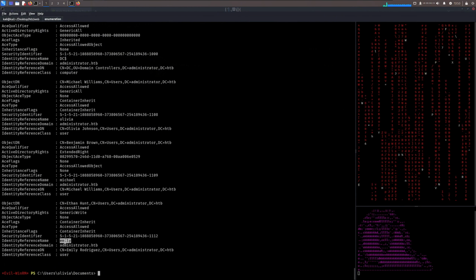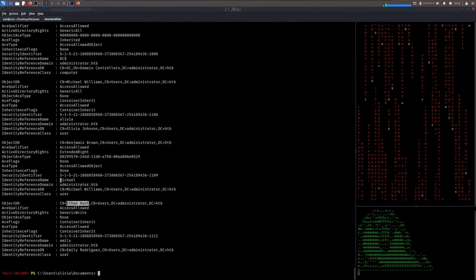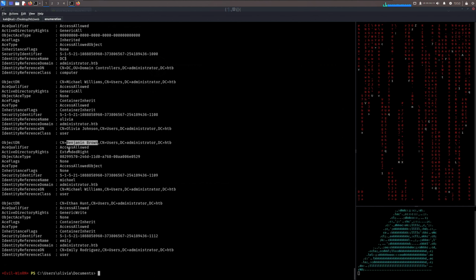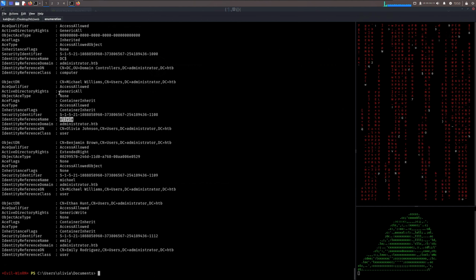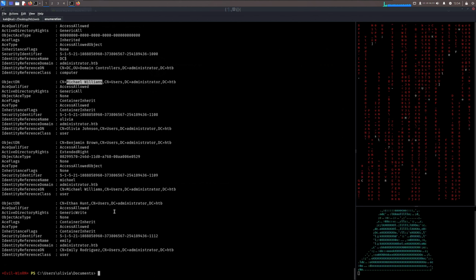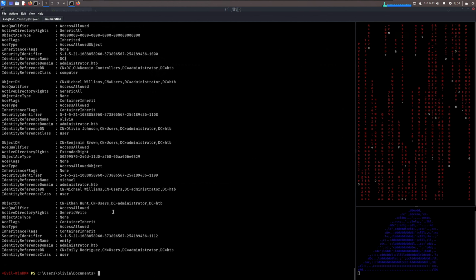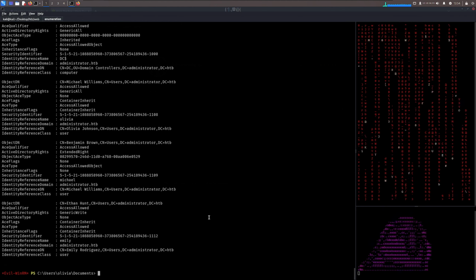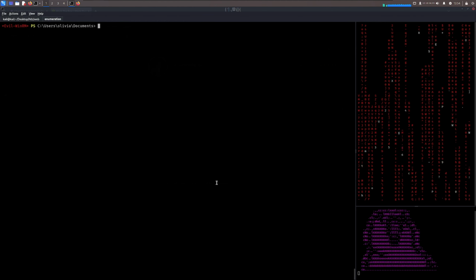Emily has generic write on Ethan. Michael has extended rights on Benjamin, and Olivia has GenericAll on Michael. What a chain! While we know the GenericAlls and the generic writes, the extended rights have object ACE types that are just GUIDs, and we don't know what those extended rights are.